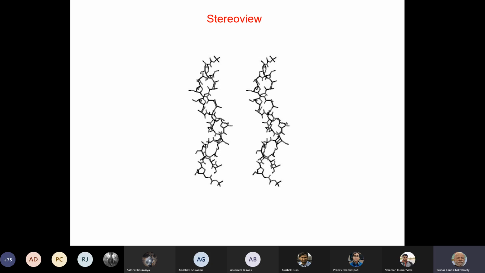Now, if you look at these two structures and slowly cross your eyes, like squinting, those two structures will coalesce into a single one in the middle, and you can see the three-dimensional structure. It will start floating in the middle, and slowly you will not see the other two structures on the two sides. You will see only one structure in the middle, which is the superimposing of these two structures, giving a 3D perspective.